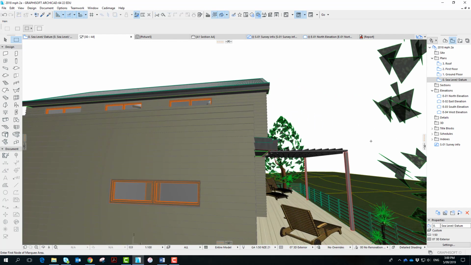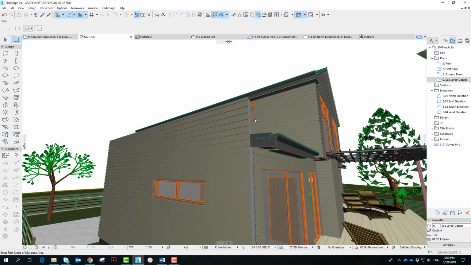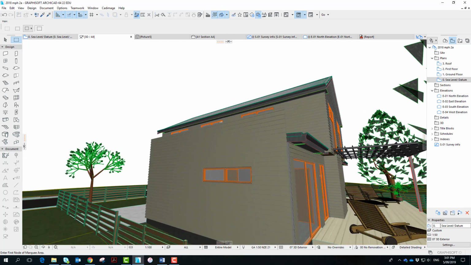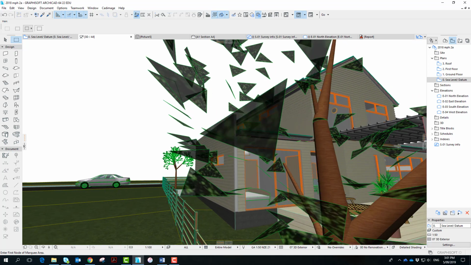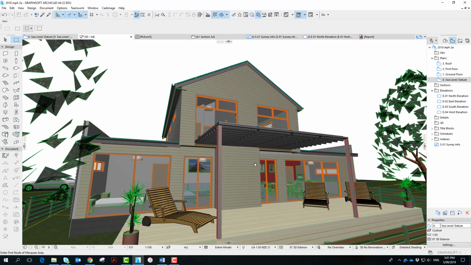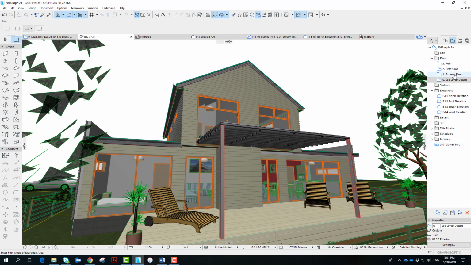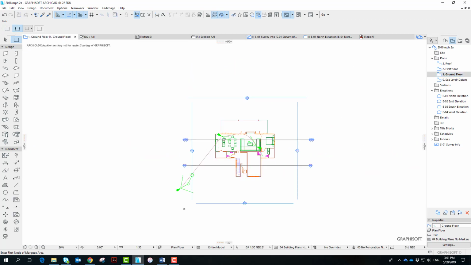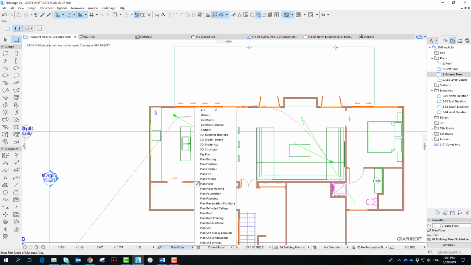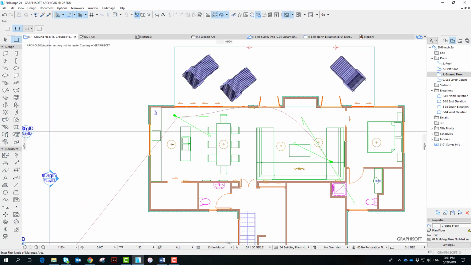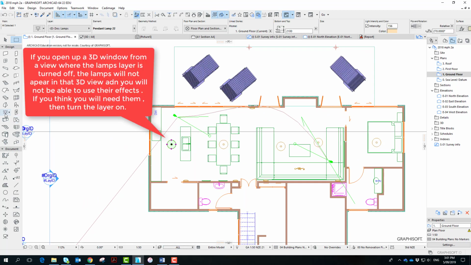Sometimes you can actually put lights on inside the building, which will help us to see maybe some features. So we've got a view here. The lights I'm referring to, they're in this plan, but because they're not part of this layer combination, I'm just going to turn them on. These things are found in the lamp tool.